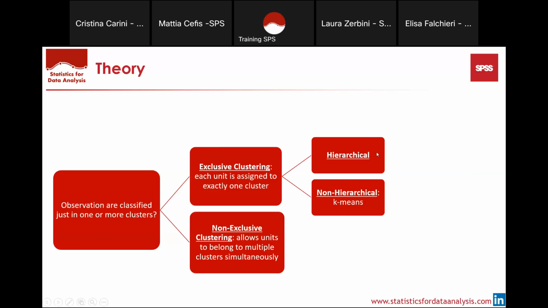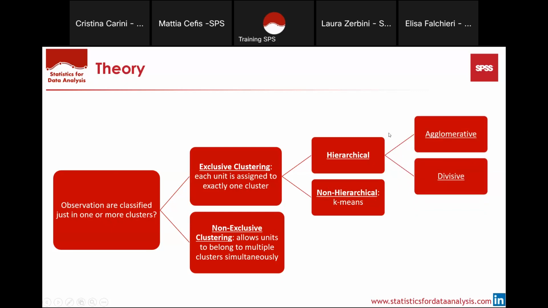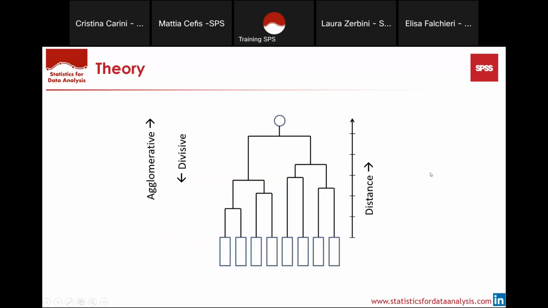For hierarchical clustering, there are two main approaches, the agglomerative and the divisive approach. This is an example of output related to hierarchical clustering, which gives us as output this plot called a dendrogram. The dendrogram, for the agglomerative approach, works from the bottom to the top, whereas for divisive it works in the opposite direction.